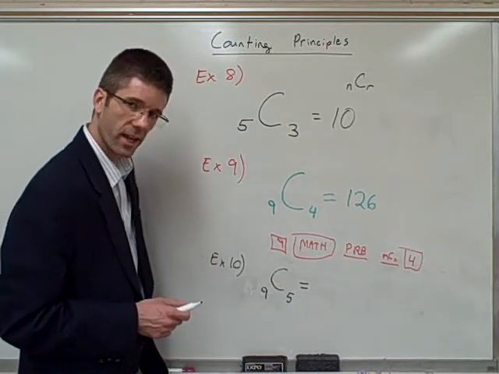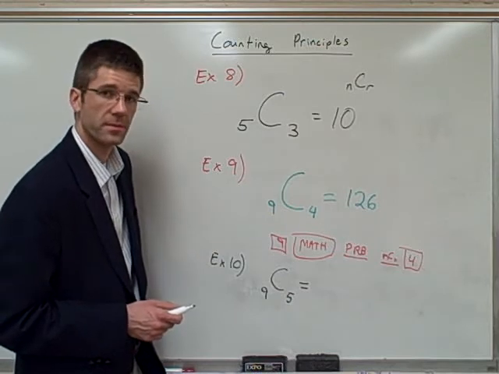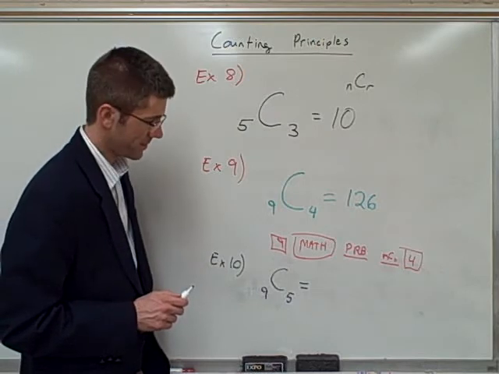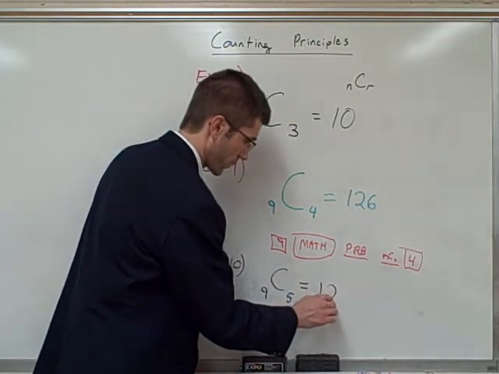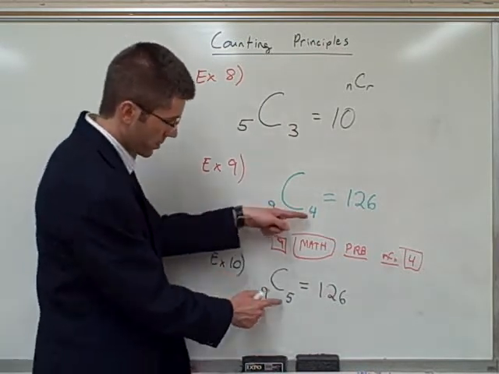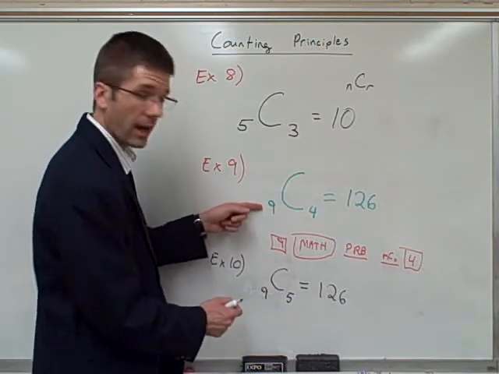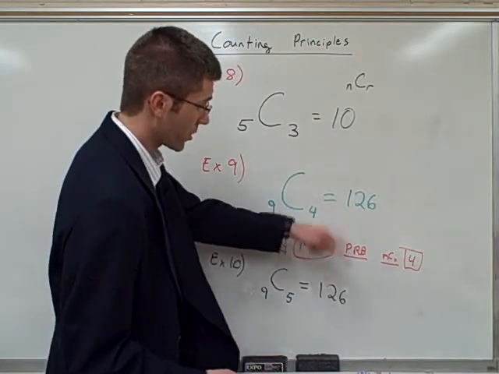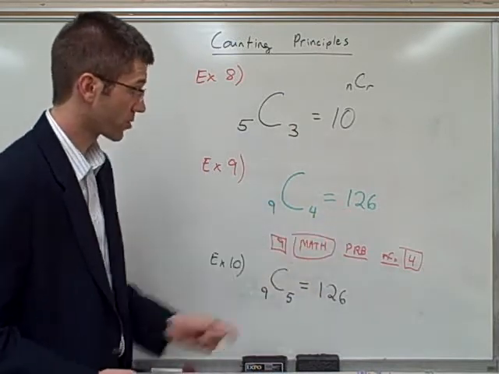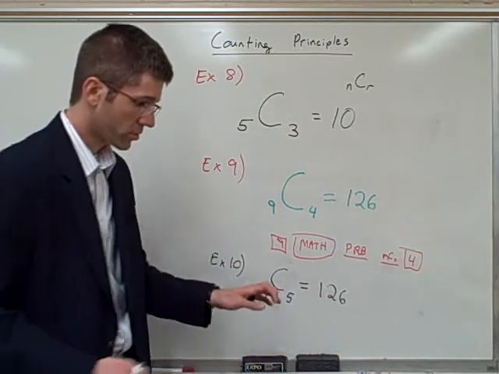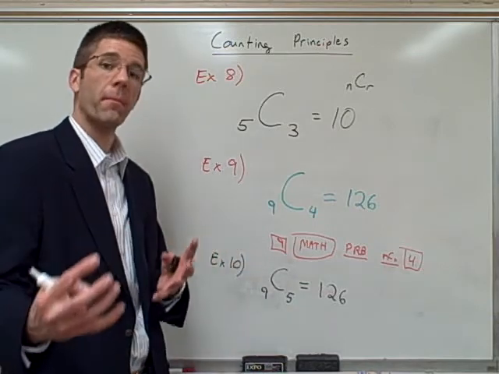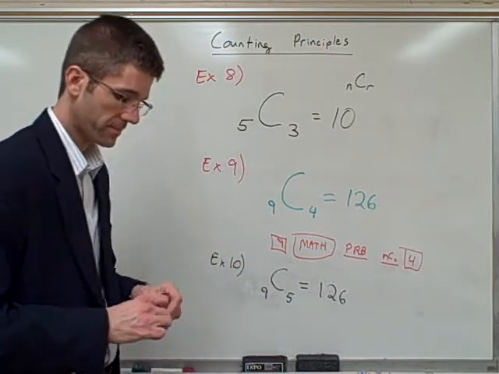If you press that, get it in your calculator. Hopefully by now you have an answer. I'm going to wait on you. There we go. Same answer as before. Not a coincidence. Here's the deal. Notice that 4 and 5 both add up to be 9. So whatever you get for one, you're going to get for the other as long as these two numbers add up to be that. If there are 126 groups of 4, then when I put them in those groups, I'm going to have obviously groups of 5 that are left behind, and it's going to be the same amount of groups that are left behind in that. Okay?